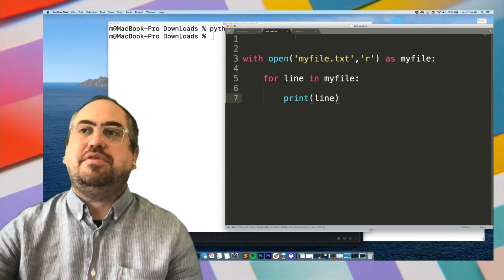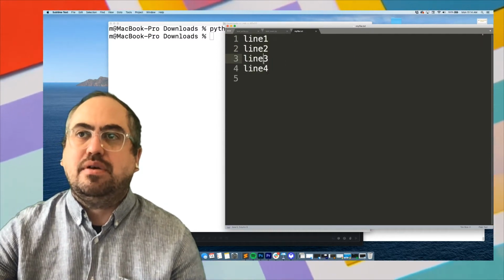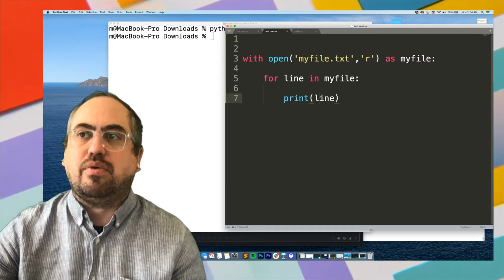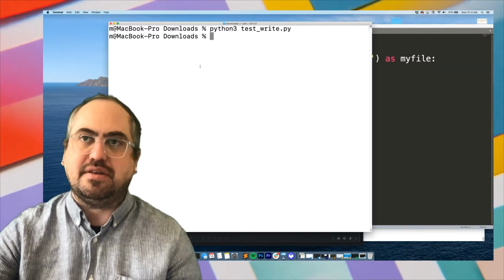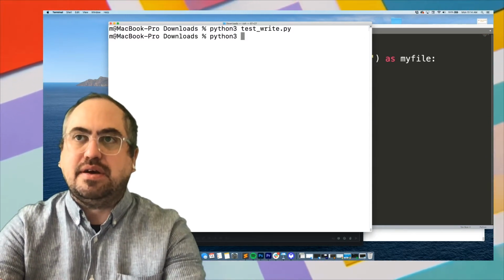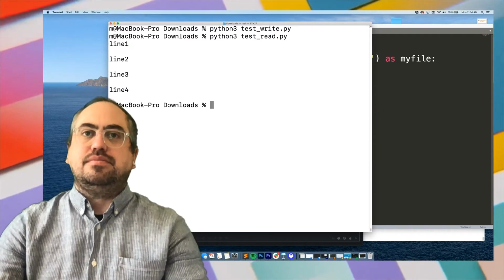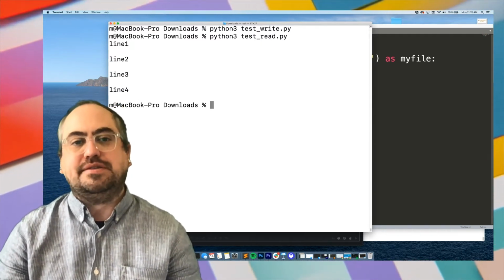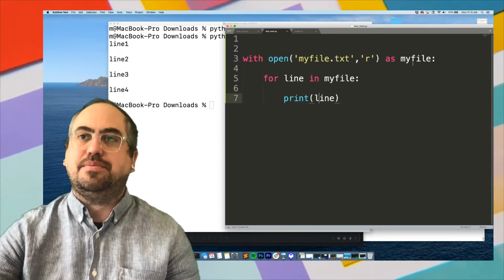So it should open up the file that we just wrote out and print each line that's in that file. So let's try it. Python test read, right? And so it printed out each line of the file as we loop through it.